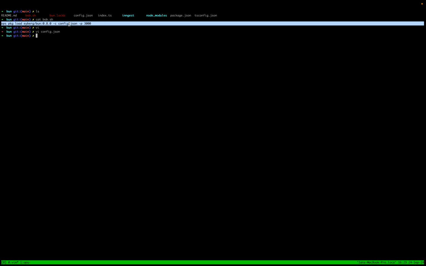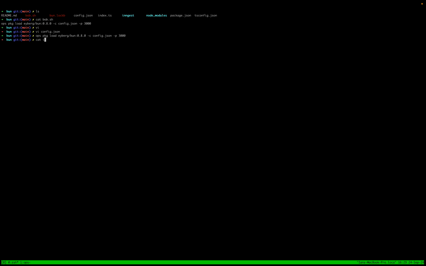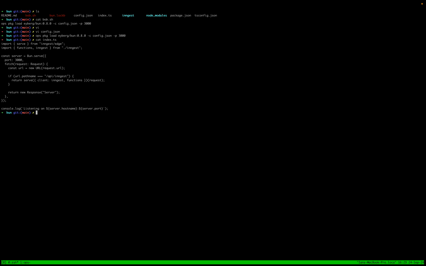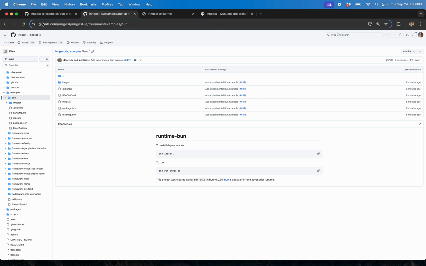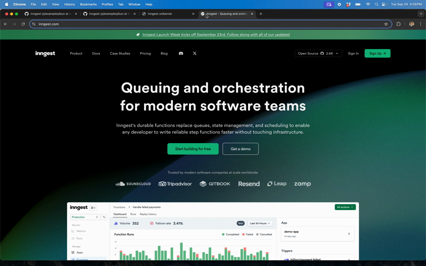All right, so now let's go ahead and hopefully we can pop this open. /api/inngest, so that's the path that we're actually going to register. We're going to open that up, and then go back over here.